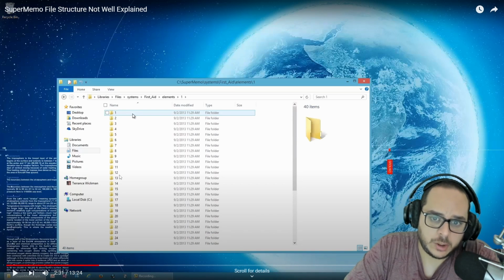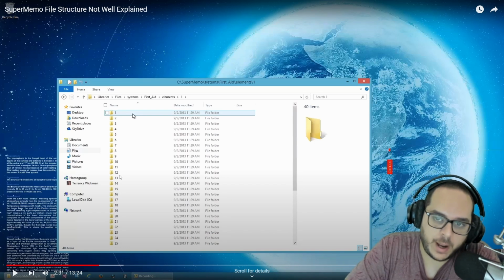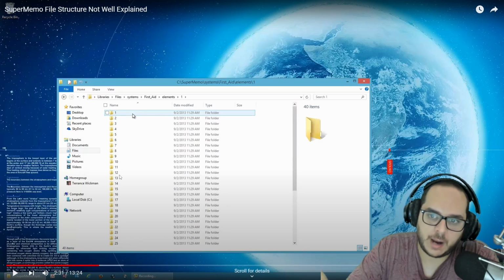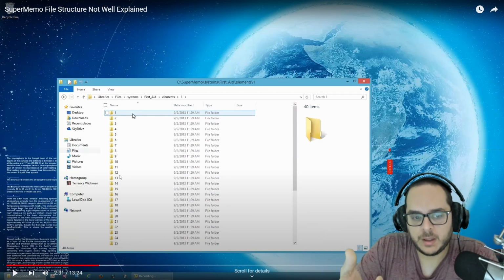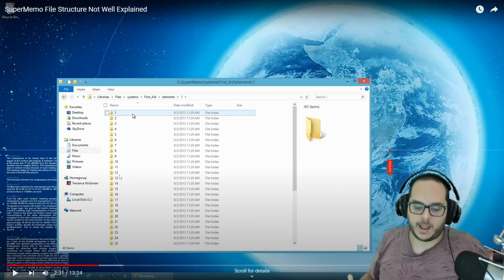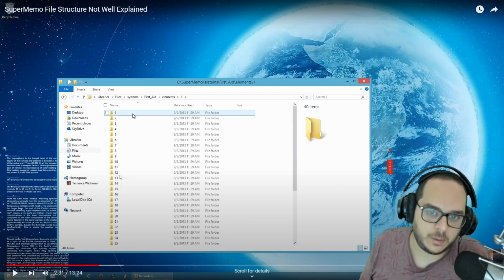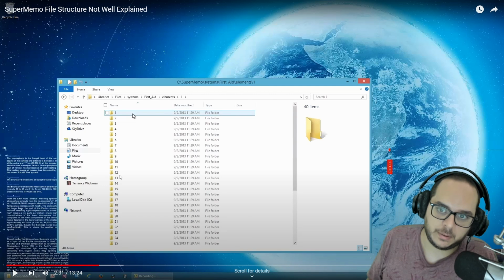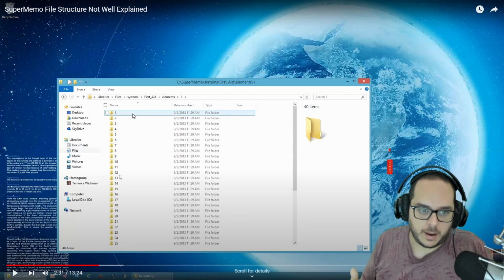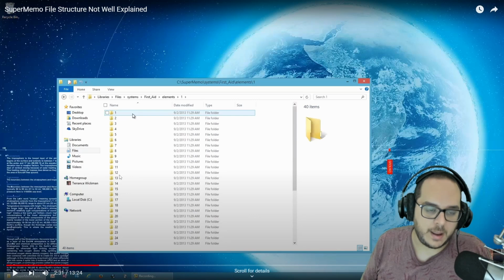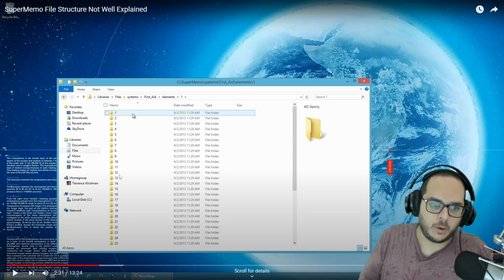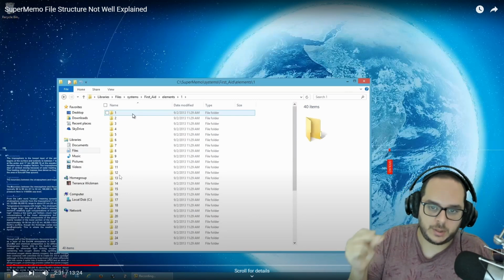Yes. SuperMemo uses a tree because back in the day that was required. There were many limitations from hardware and software like three decades ago. Keep this in perspective. Instead of having, I don't know, 500,000 files in one folder, which was not possible before, a systematic approach was to have 30 folders, a folder with 30 elements. Once you have 30 elements, it goes to the next folder.